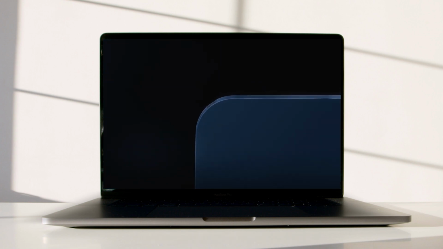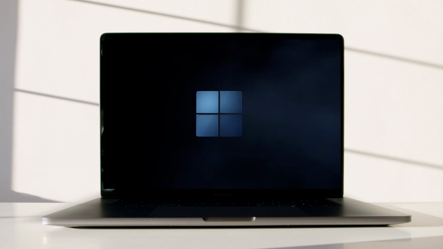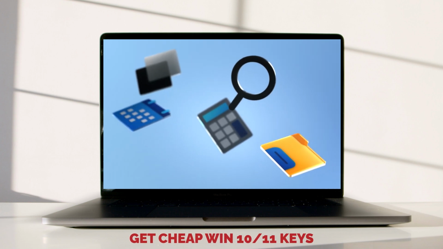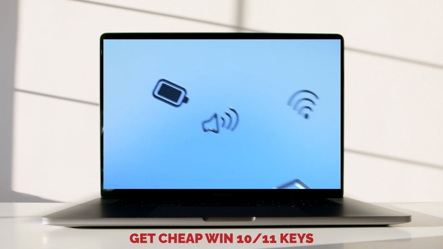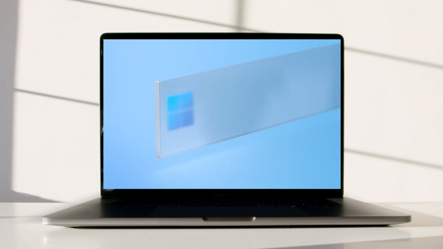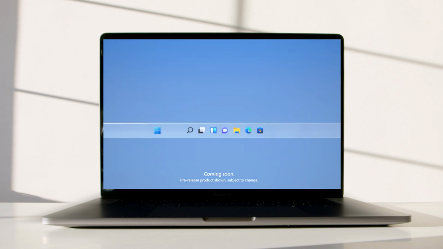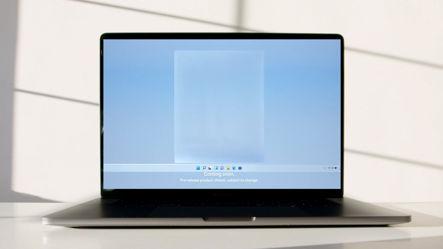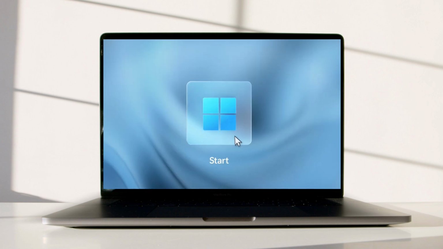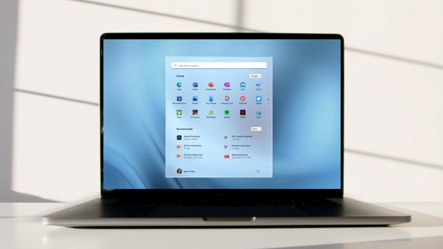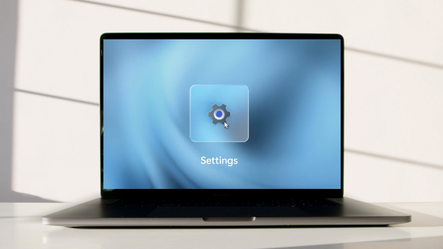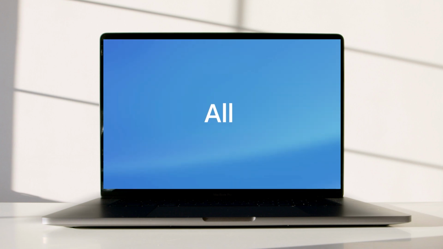First things first, OEM stands for Original Equipment Manufacturer. An OEM key is a Windows license pre-installed by computer manufacturers like Dell, HP or Lenovo. So an OEM key is a license that is sold to computer manufacturers who then pre-install the software on the devices they produce. These keys are often more affordable compared to retail versions because they are intended for system builders and not individual consumers.